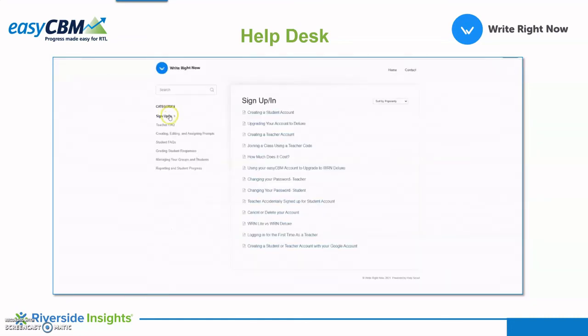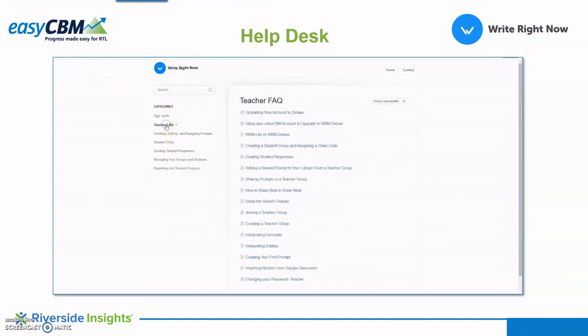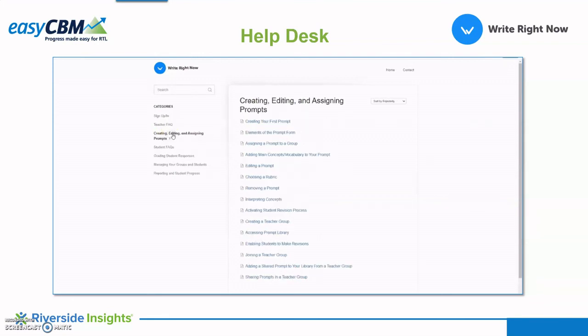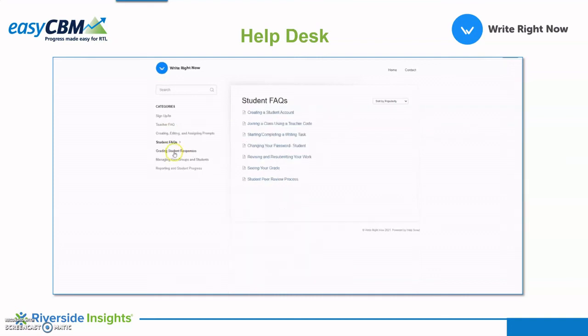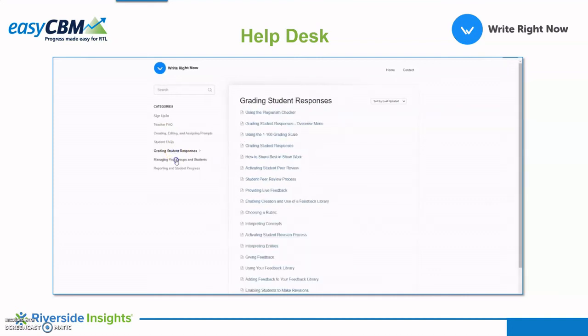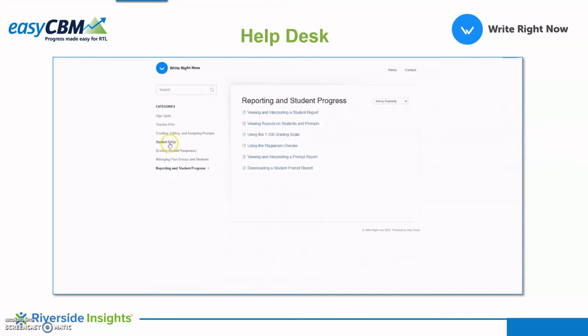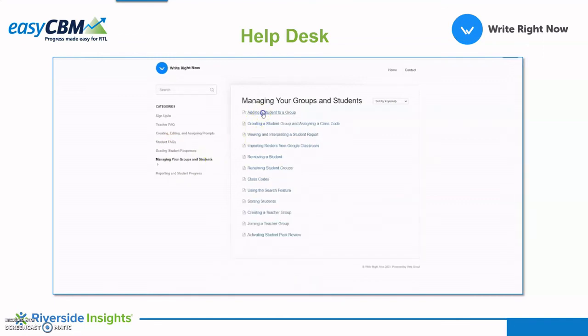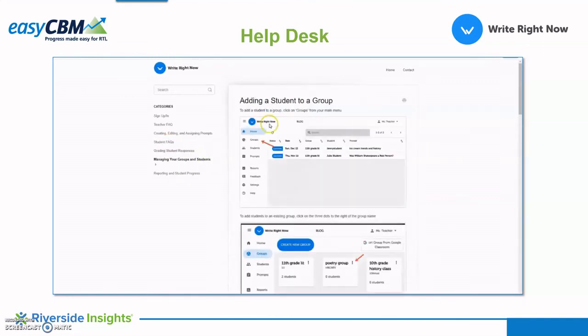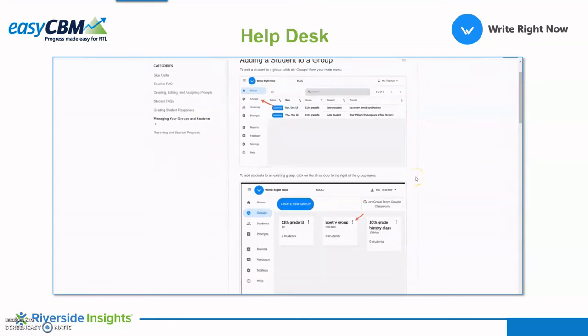Enter search terms in the provided text box, or click a topic for which to see all of the related articles. Clicking any of the 7 topics will display articles for all of the Help topics. Click each category to view the related articles. Categories include how to update passwords, create teacher and student groups, create and edit prompts, grade essays, student rosters, and viewing and interpreting reports. Notice that each article has screenshots to help you navigate within the platform.